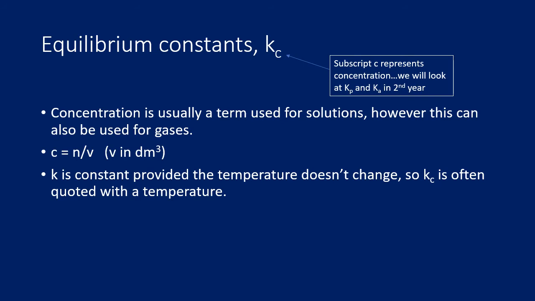When you're given the value for the equilibrium constant Kc, it's usually quoted with a temperature, because the equilibrium constant is a constant. It doesn't change as long as the temperature remains constant. So Kc is specific to a specific temperature. So Kc will change with temperature, but with nothing else.